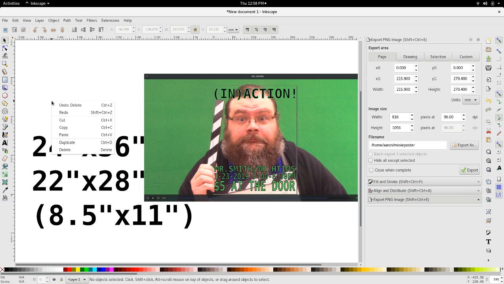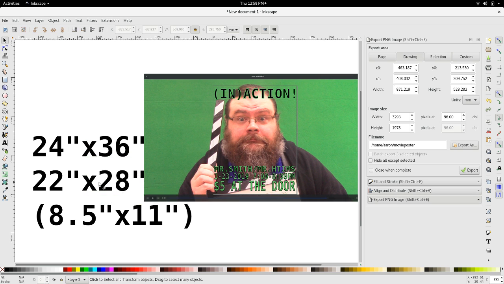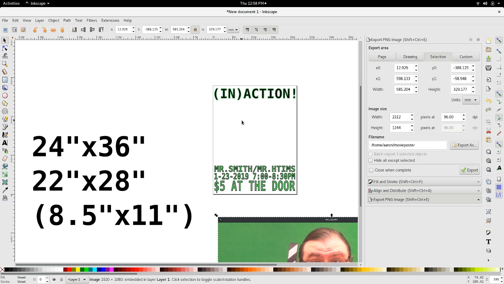And in here, I can right-click, and I can hit paste, or I can press Control and V, and either way, I end up with my image. Now, I need to resize this, because this doesn't fit well. But before I resize it, I need to make sure that my page size in this is correct. By default, this border here is wrong because we're going to be printing this out on 8.5 by 11 paper.